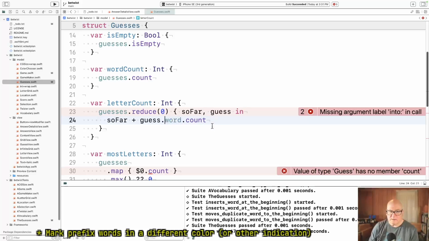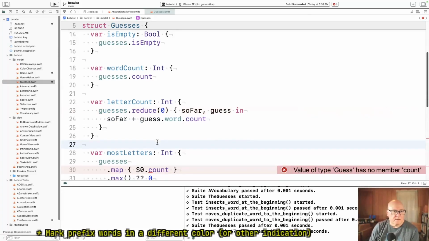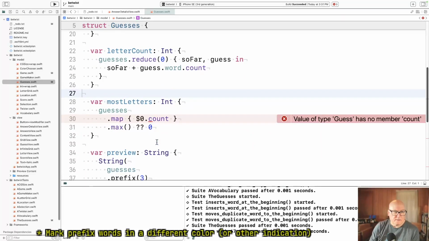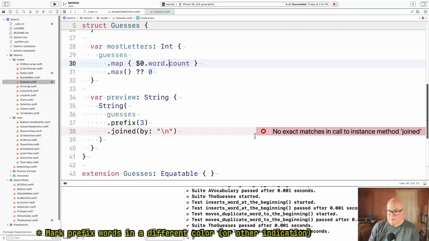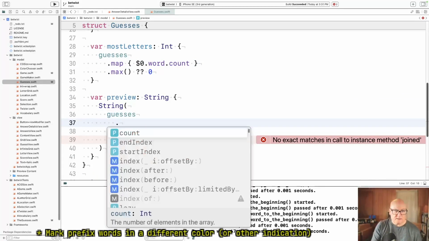This is guess.word account. Okay. We'll get this, we'll extract that in a moment. No exact matches. Guesses dot.